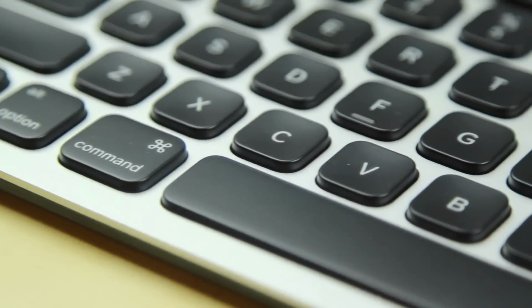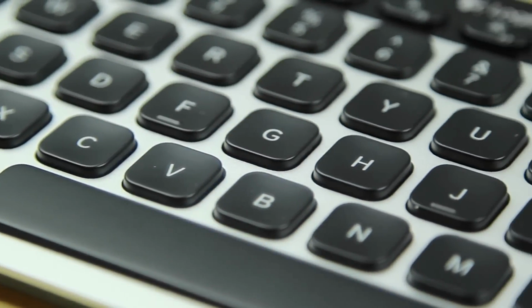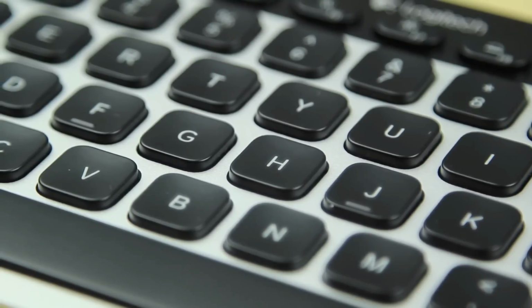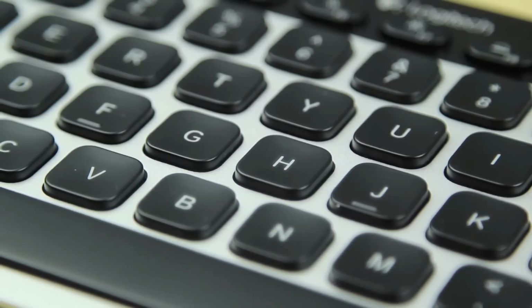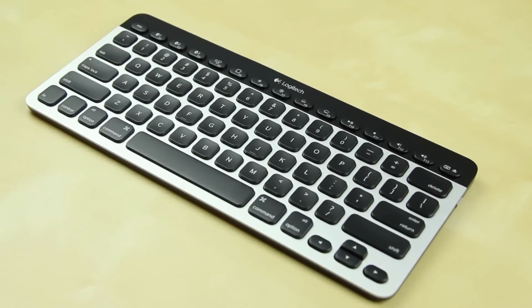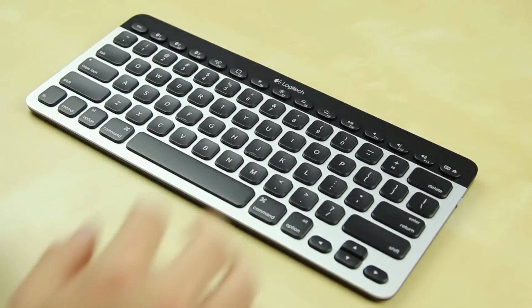I have to say the feel of this keyboard is very low profile. They're kind of chiclet style keys like you'd find on a laptop. You see it has a little bit of a concave shape to have your fingers rest in it nicely when you're typing. And if you're coming from an Apple wireless keyboard, it may seem a little bit strange at first, but I definitely got used to it and I'm really enjoying it.